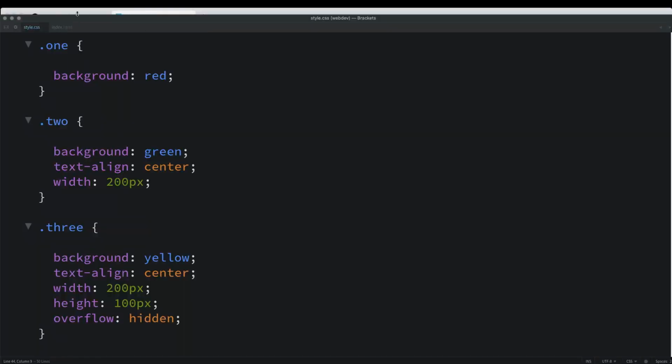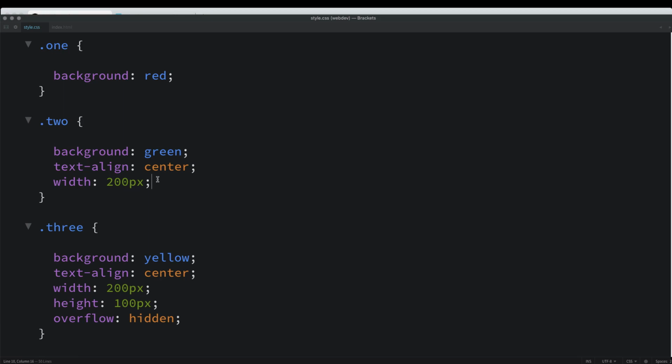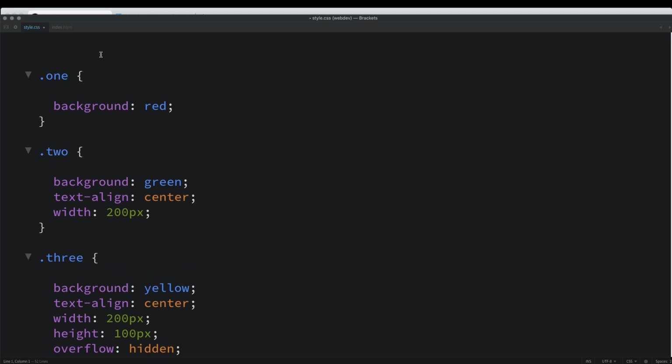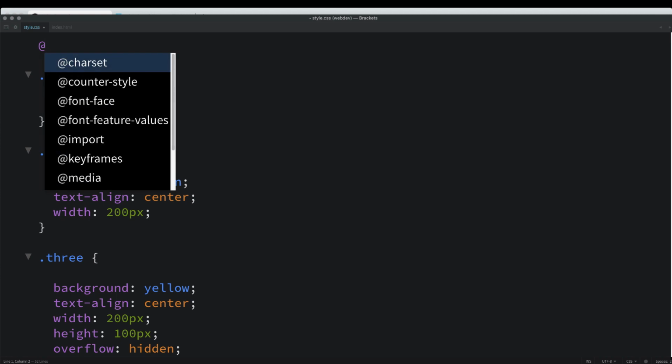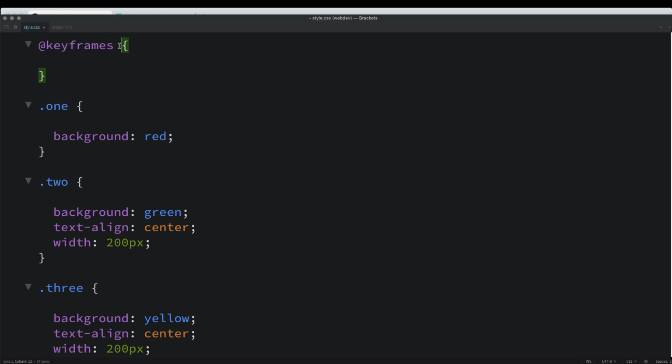So going into the code, I've reset our HTML back to the defaults where I've got some colors. I've got a little bit of width on some of the elements so that we can distinguish them on the page. So first off, we're going to create our keyframes. What keyframes do is they allow us to break apart and specify when certain properties are supposed to be applied. So with the keyframes, you need to give the keyframe a name. I call it example.